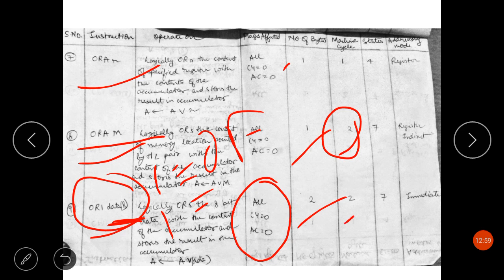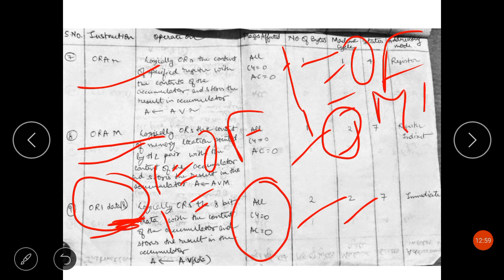Now machine cycle: it will need 2 machine cycles. First machine cycle for opcode fetch, and after fetching the opcode, microprocessor will get to know it has to perform OR operation between the accumulator and the 8-bit data. So the second machine cycle will be used for reading this 8-bit data from the memory.